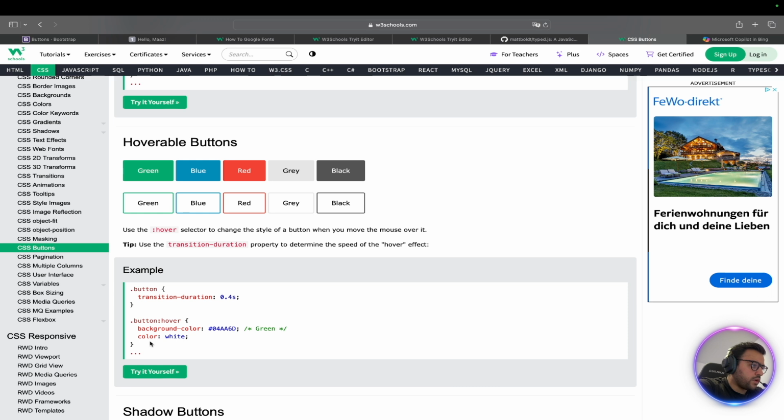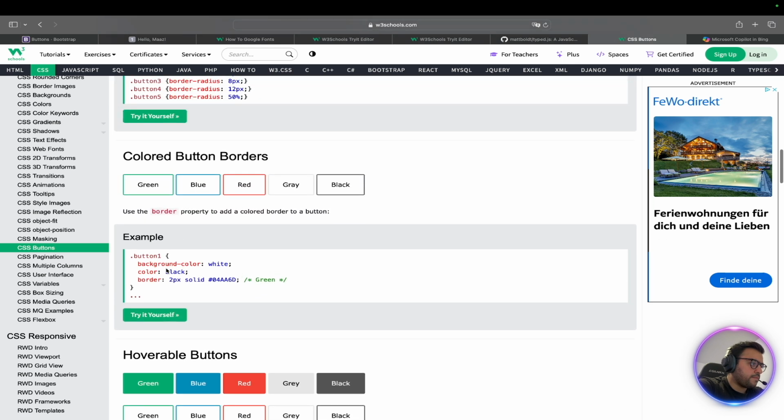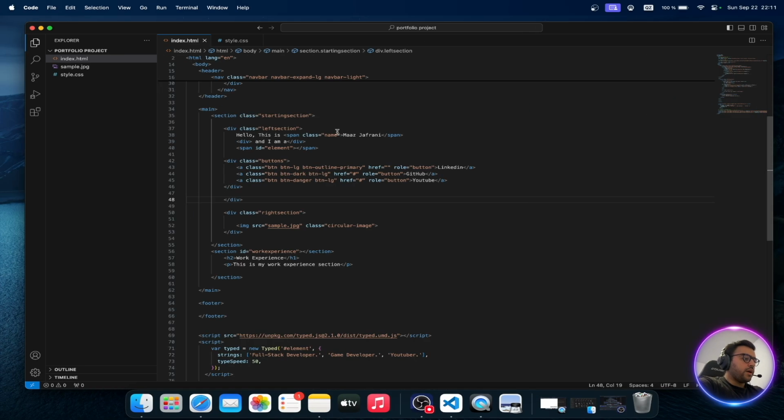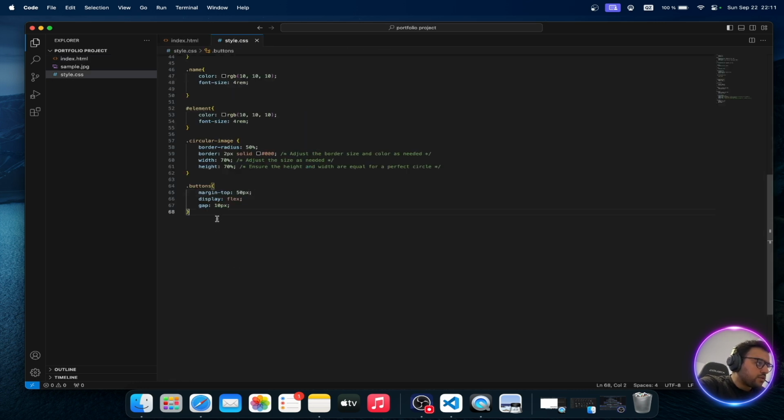So for that, I'll just take this one and then go back to Visual Code and go to style.css.